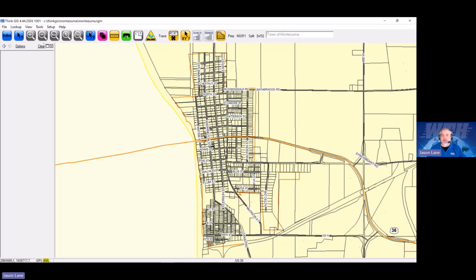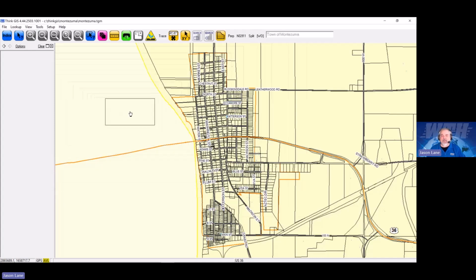You can also pick zoom in and use your scroll wheel. If I roll it forward, it makes the window smaller, so it's going to zoom in to a closer area on the map. Whatever you need, you can just zoom in and zoom out.